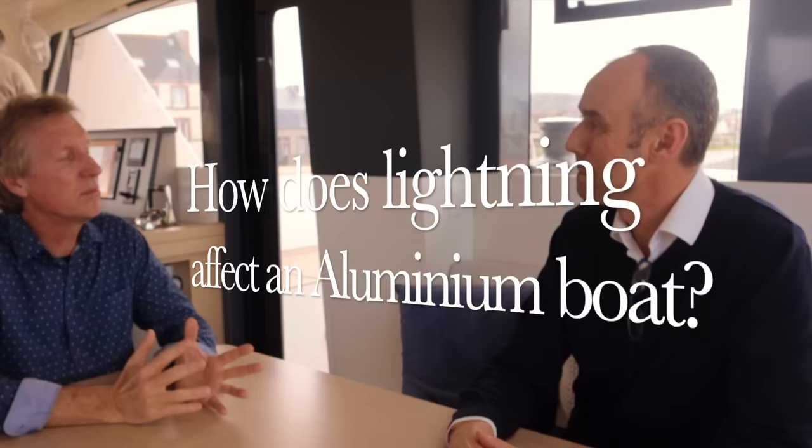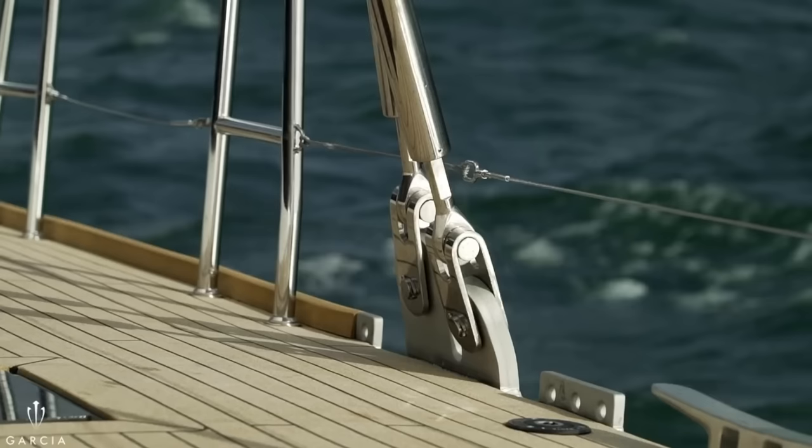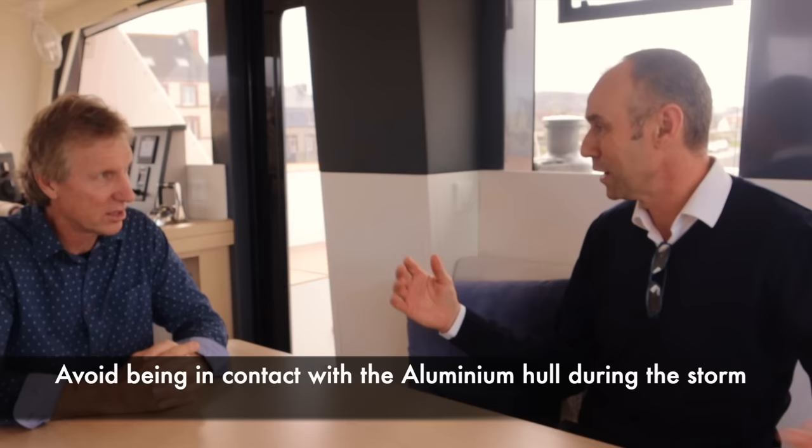That's right. One of the big fears that people have when they're out cruising is being hit by lightning. So is it worse or better being in an aluminium boat compared to an ordinary fiberglass boat? I think it would be the same. First of all, it's very rare, hopefully. Second, all your electronics will probably be ruined, burned, either on a fiberglass boat or an aluminium one. And you will be safe inside your boat, on a polyester or fiberglass boat, and also on an aluminium one, due to the Faraday effect. I don't know if it's a good word in English. Yeah, it's the same. It's a well-known effect inside the boat. Of course, you don't have to touch the aluminium part of the boat, but as you can see inside the boat here, you are safe without any aluminium part that you can touch.